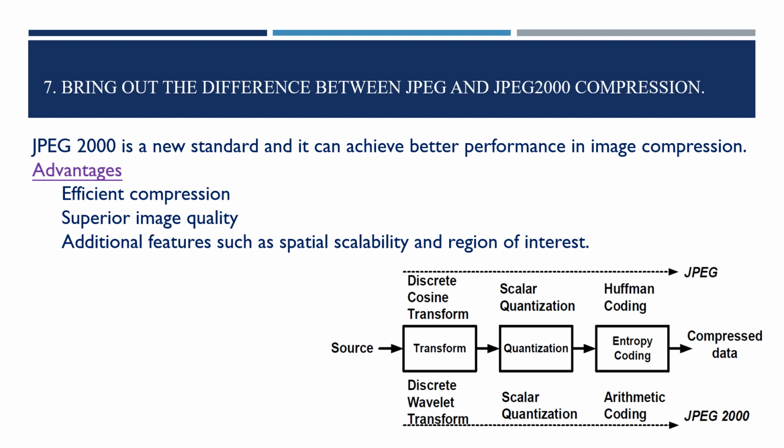And if we compare the techniques that are used, JPEG relies on the DCT technique, whereas JPEG 2000 uses DWT for the transform operation. And also in the case of encoding, Huffman encoding is used for JPEG, whereas arithmetic encoding, which is much more efficient, is used in the JPEG 2000 coding standard.